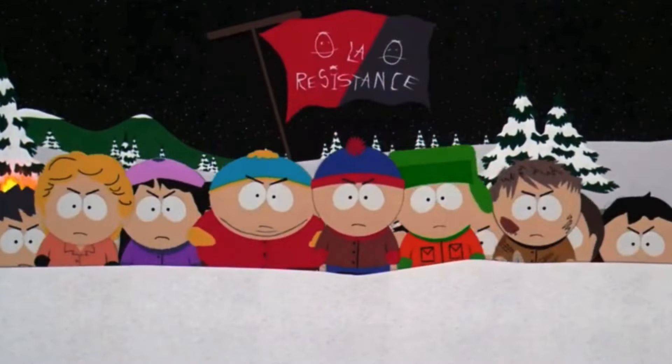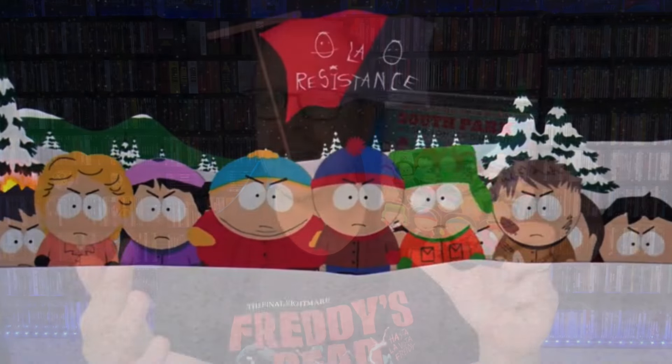I've got the DVD that I'm also going to be comparing it to, because I know there's a lot of chatter from people asking: do I need to upgrade South Park: Bigger, Longer & Uncut? The animation style is already not the greatest — it's not the type of movie that people feel like they need on 4K. But I'm going to cut the crap and let you guys know if you need to upgrade. We're also going to talk about the film itself, special features, packaging, and audio.